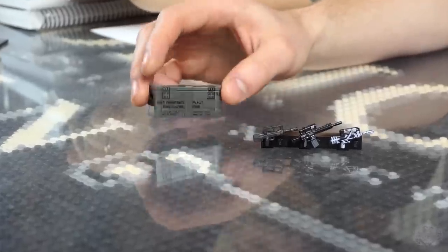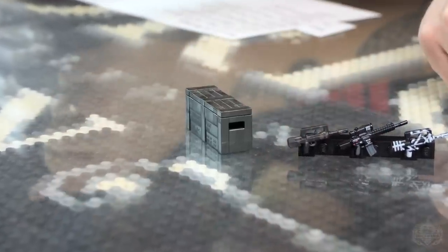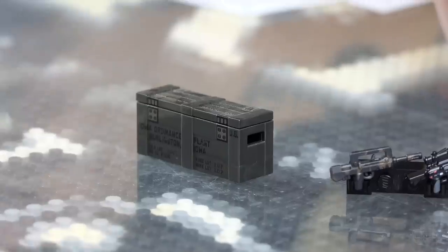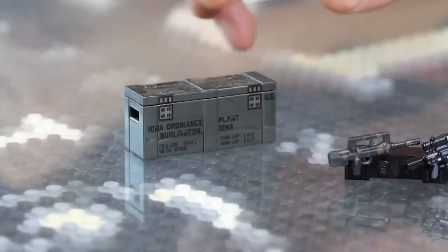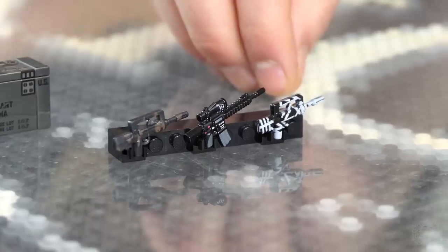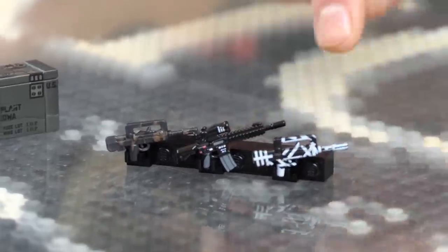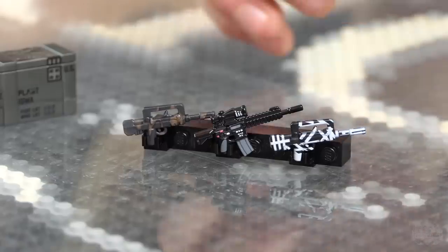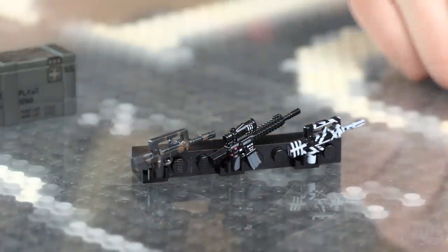We're going to give away some cool stuff. First, let's announce the winner from the previous week. We were giving away a rare gunmetal crate — a test print in a different color — very rare BrickArms gunmetal, only three known to exist. Also giving away our three newest Perfect Caliber custom-printed BrickArms weapons, designed in-house here. These are Brickmania exclusive — not just the printing but the guns themselves, produced in collaboration with Will. That includes the French Battle Rifle, the M27, and a winter camouflage version.